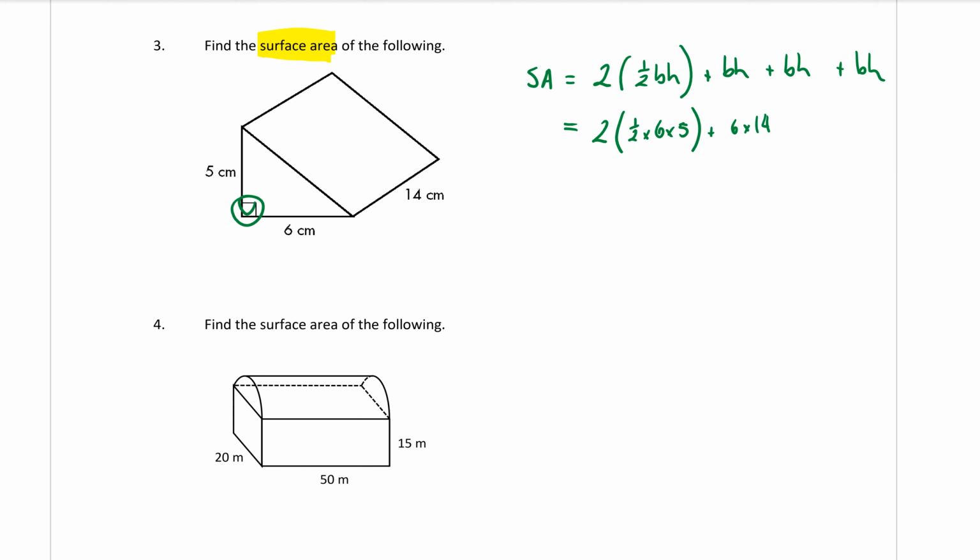Second rectangle, I'm going to make it this one here on the side. 5 would be the length one way, and again it would be the same distance going back as the last one, the 14. So 5 times 14. And that leaves me with my last rectangle, which I said was the problem one. I know for this sloping rectangle it's 14 across here, but I don't know this side of my rectangle. Can anyone think of a solution? Yes? Pythagoras' Theorem, absolutely. On the front here I have a right angle triangle and I have these 2 sides, so I can use Pythagoras' Theorem to find that third one.